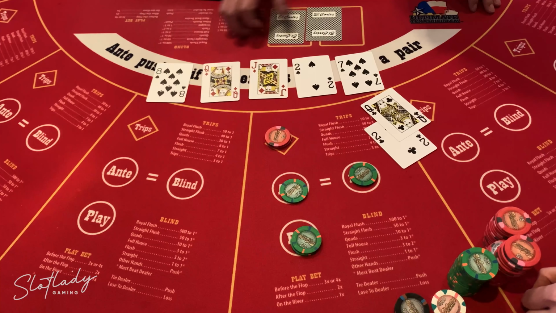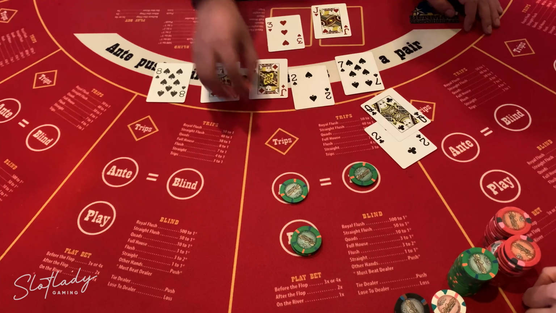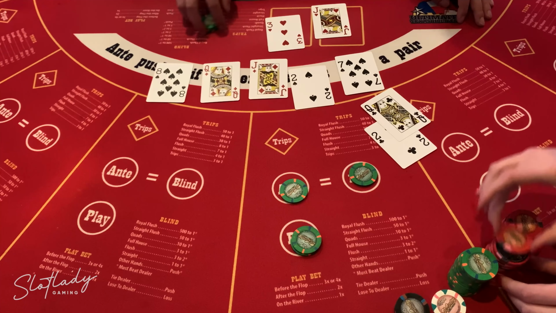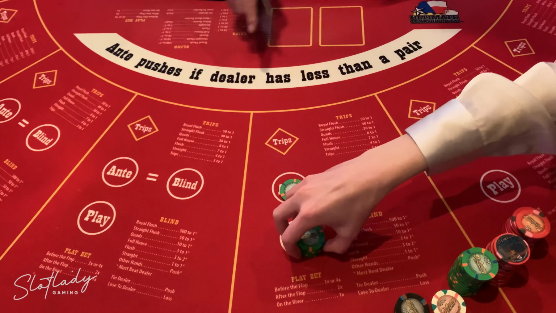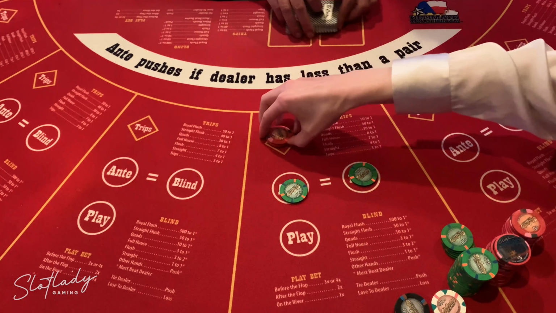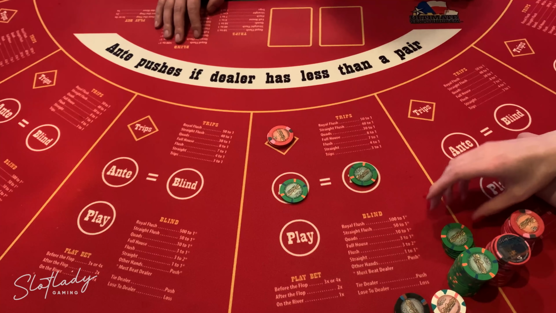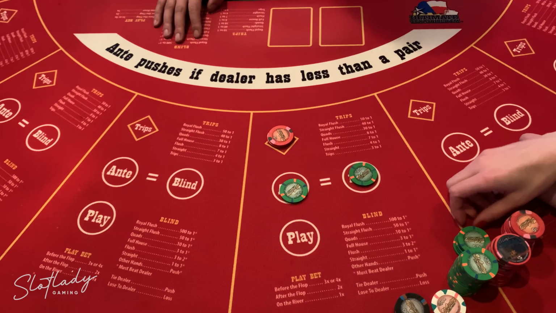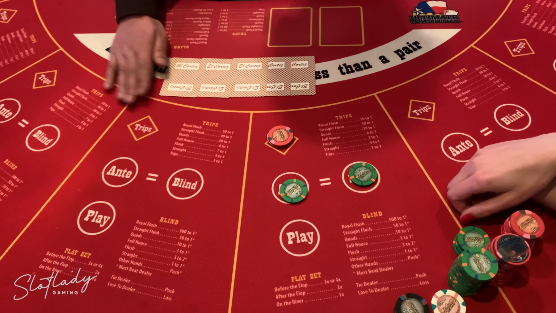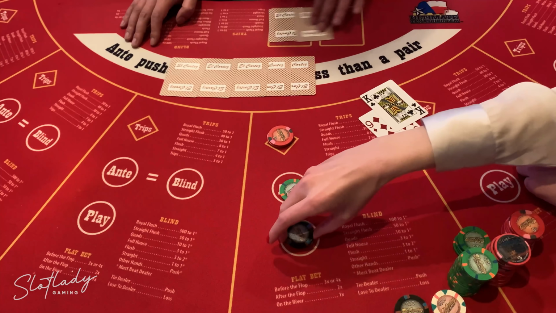You can after the flop. Nice. Excellent. Dealer. So the dealer has to qualify with a pair or better to be paid on the ante. The play pays 1-1, and the blind pays with a straight or better when you beat the dealer. So based on my two cards, before I see any cards, I can choose to either 3x or 4x my bet. I always 4x it. So this would be a 4 times.